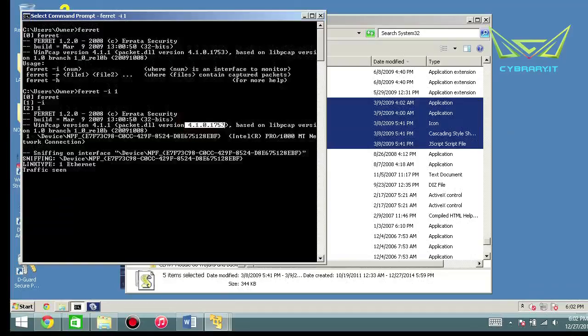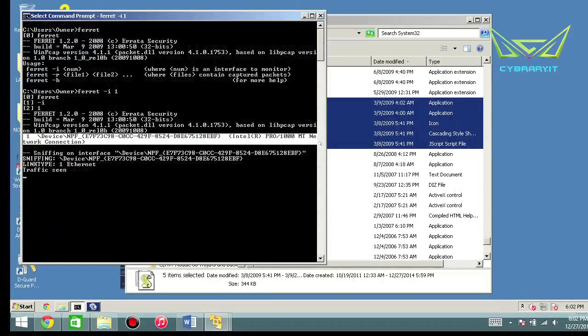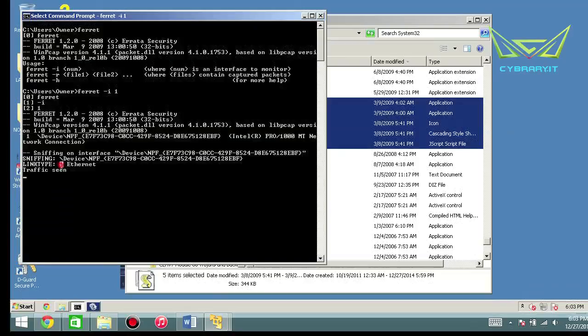Now, in the older days of Windows and hacking, WinPcap versioning mattered. For the most part, I just install it nowadays, and whatever it is just seems to work. But that's based on the Unix libpcap library. It also says the device, so if I was curious which one I actually selected by guessing in the dark and saying number 1, you could see that it's the Intel network adapter card that I have on the system. And sniffing on that interface, it's an Ethernet interface and it's seeing traffic.